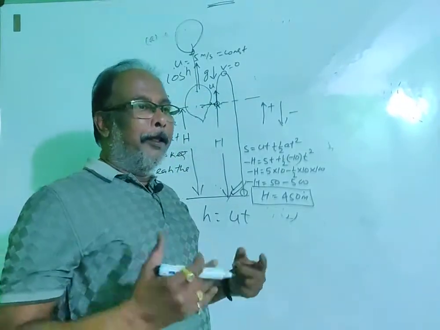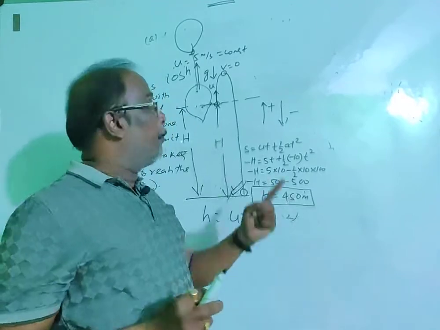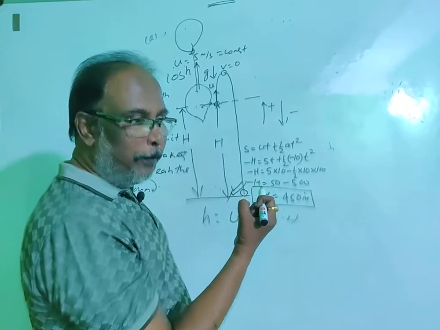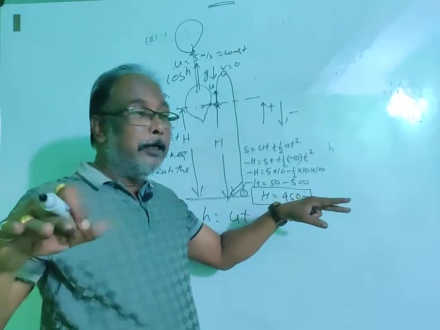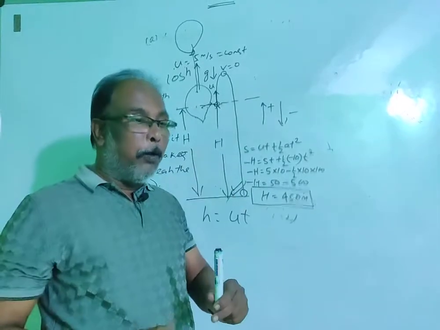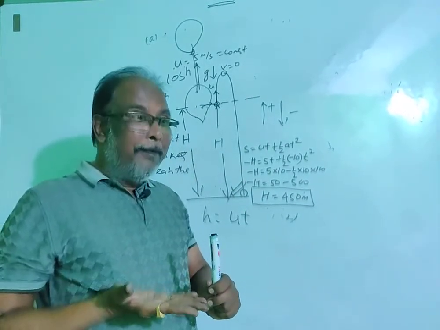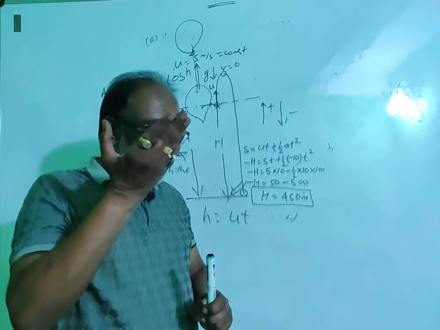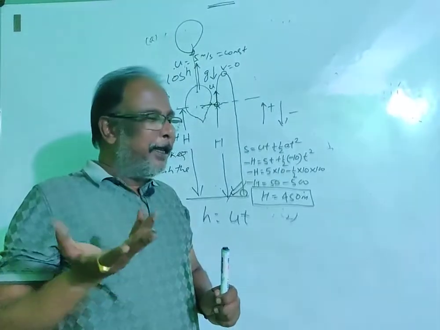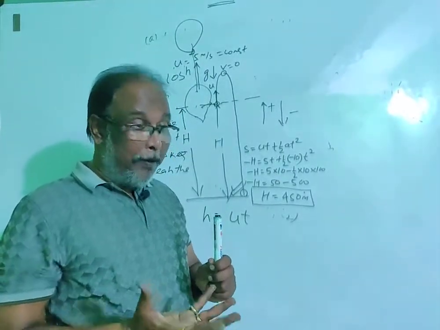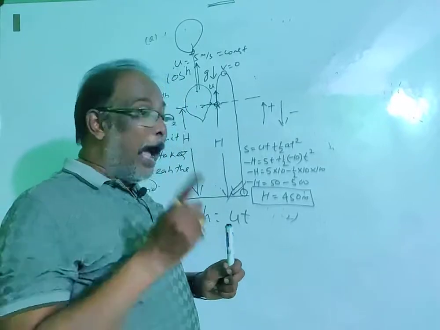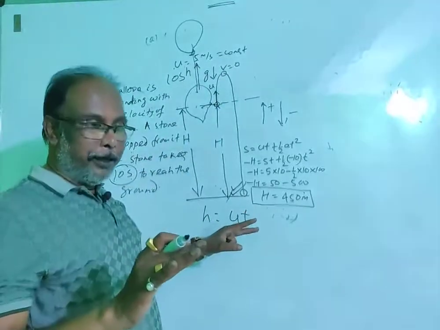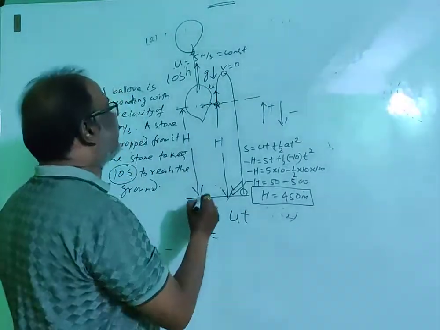A question may come to your mind: how is the balloon moving with constant velocity, since gravity may retard its motion? But no. After neutralizing the effect of gravity, gravity is pulling down, but the balloon gives a force in the upward direction. You may take a helicopter, or a balloon fitted with gas. After neutralizing gravity, the velocity is u, meaning u is constant. So the balloon has travelled a distance u.